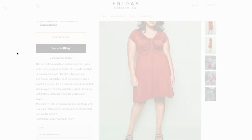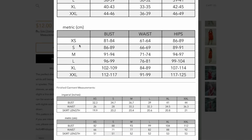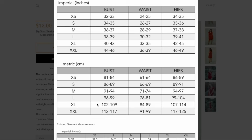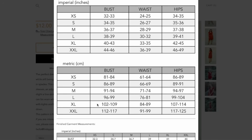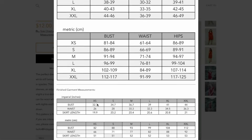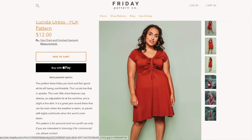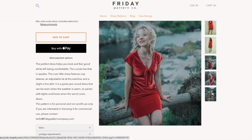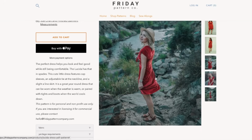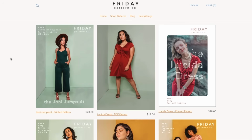All right. So, finished garment measurements. It's 32.3 inches. That's very specific. So yeah, not a lot of ease or negative ease in the bust. And then in the waist, like 1 inch of ease in the waist. I do wish they gave the hip finished garment measurement, only because hers looks so close fitting. I mean, I guess you could be sitting on it here, but still, when my waist and hip are so different, I like to know the hip whenever it's sort of close fitting like this. But that's just me. I could figure it out on the pattern easily enough, I guess.